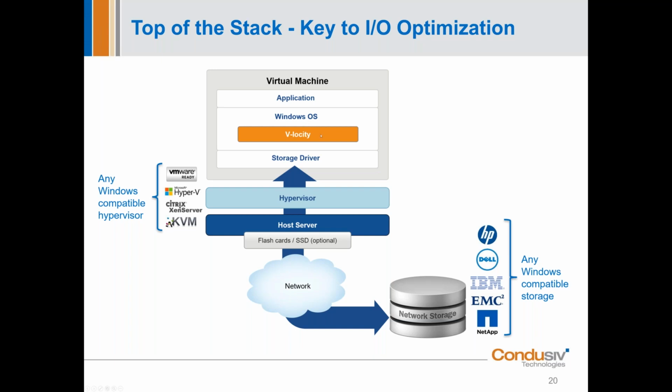But more importantly, it means that by operating here in the virtual Windows VM, we can actually be hypervisor agnostic. So we don't really care what the hypervisor is, though I know that this session is very much focused around VMware, but you might also be using Hyper-V or Citrix XenServer or KVM running over Red Hat. It really doesn't matter. As long as the hypervisor technology and the backend storage is compatible with the Windows OS running up here, then it is going to be compatible with our software. So I hope that answers that question.